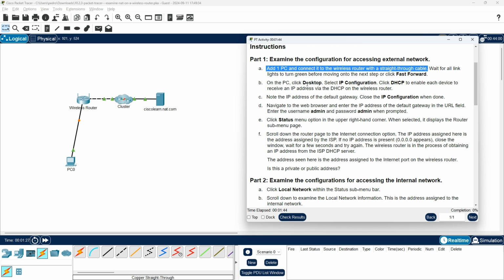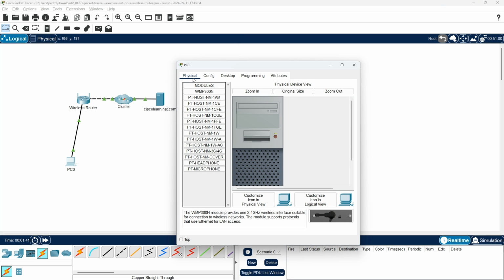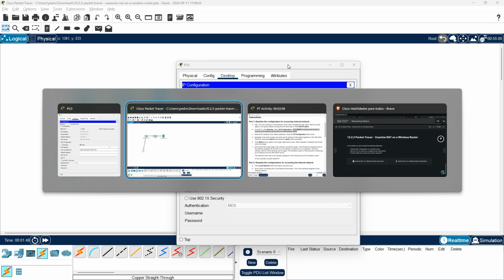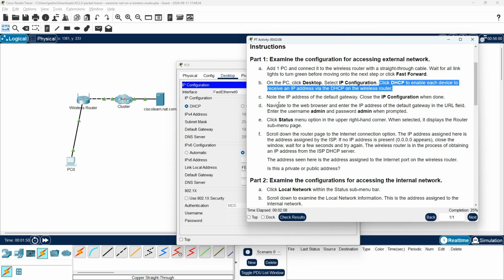On the PC, click Desktop, select IP Configuration, click DHCP to enable each device to receive an IP address by the DHCP on the wireless router. Note the IP address of the default gateway.